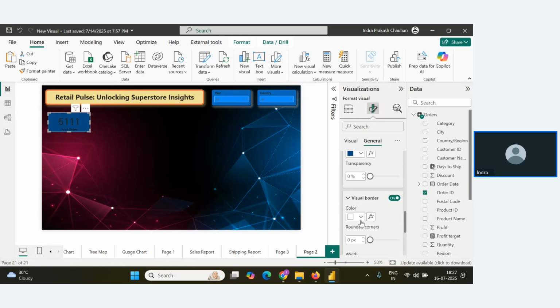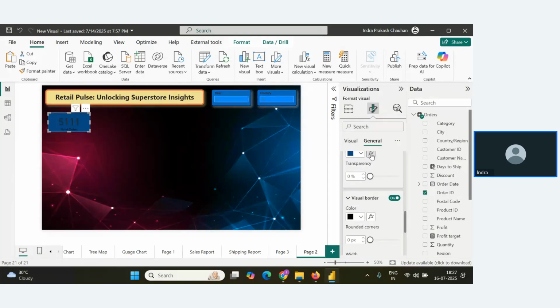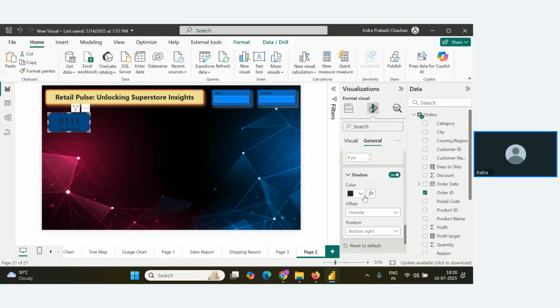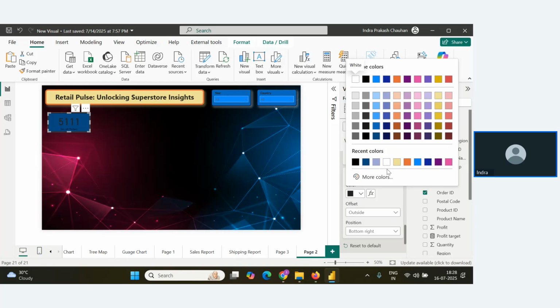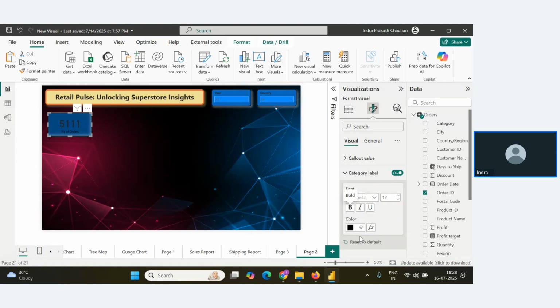Visual border, let me make it black. Pixels width 4. Shadow on. It has to be white color that is going outside, so we'll make it inside. Now the callout labels, we'll make it white.